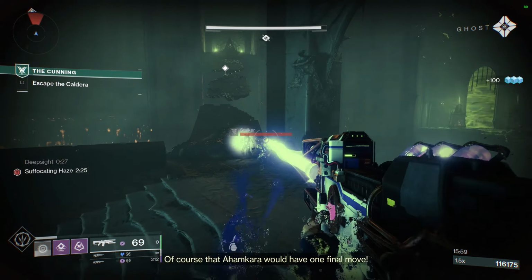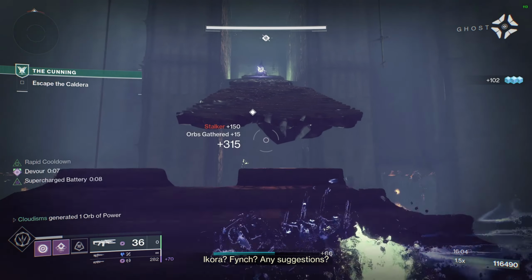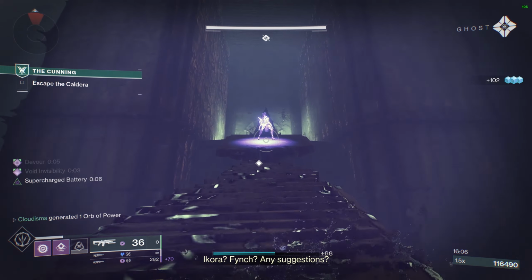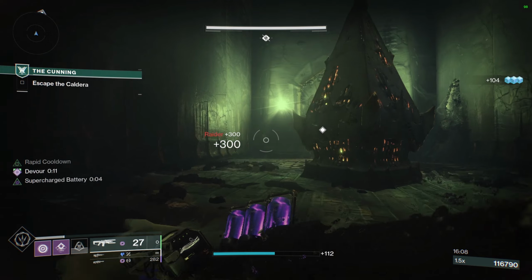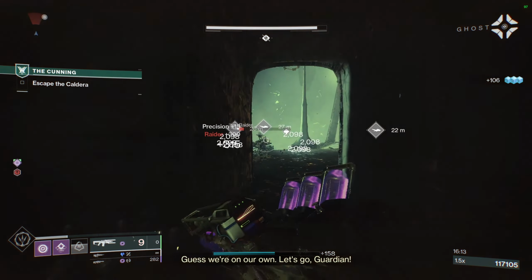Of course that Ahamkara would have one final move. We gotta find a way out, fast. Ikora, Finch, any suggestions? Guess we're on our own. Let's go, Guardian.